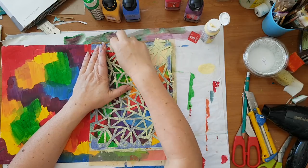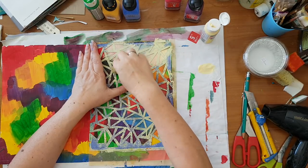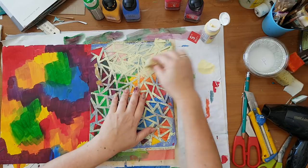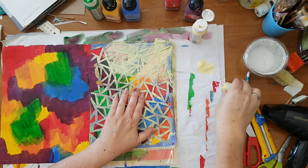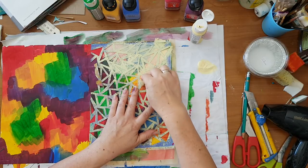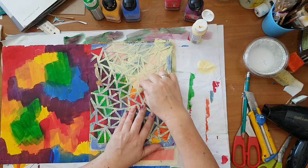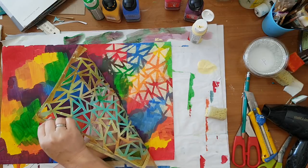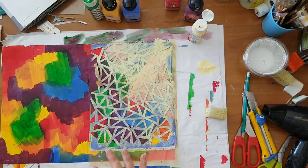Now it will tone down the whole page. That's why I'm not bothered with all this loud and messy rainbow colors that I've used on the background. It's toning it down, but not covering it completely. There is some kind of transparency, and you've got the repetitive pattern that makes the whole thing interesting. So that's the start. I'm going to continue, and I'll come back when it's finished.